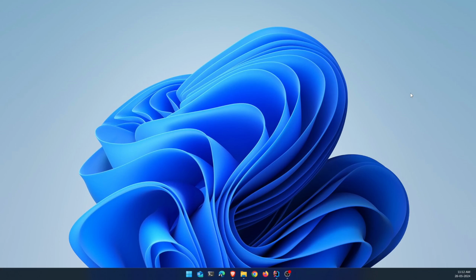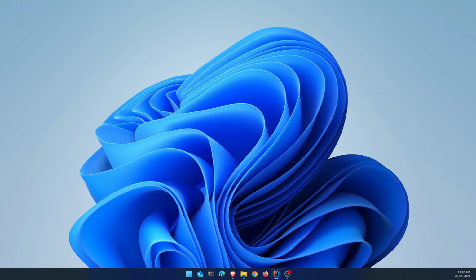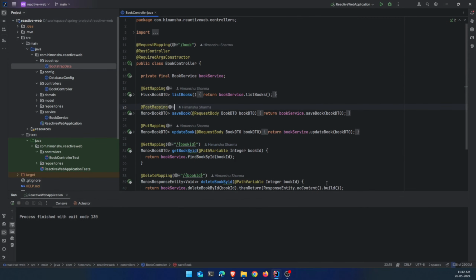In this video, we will be creating a client microservice. The scenario is there are two microservices where the client microservice will interact with the other microservice, which is exposing REST endpoints using a reactive approach. In my previous video, I demonstrated how to create the reactive REST endpoints. So let's quickly walk through that video and see what is implemented and what we are going to do next.